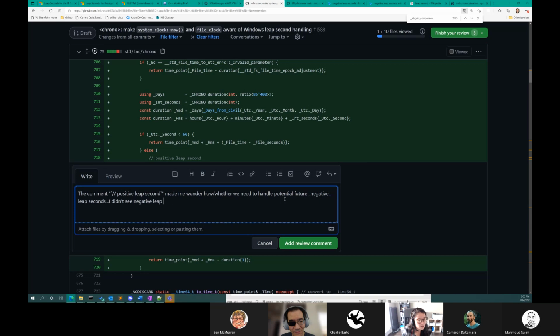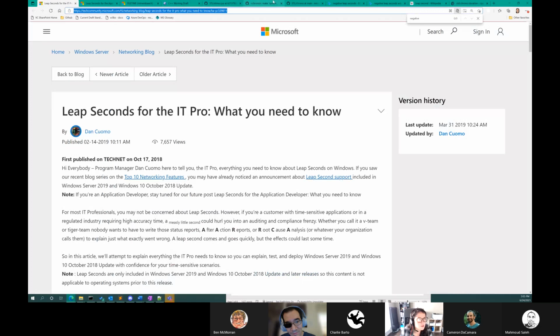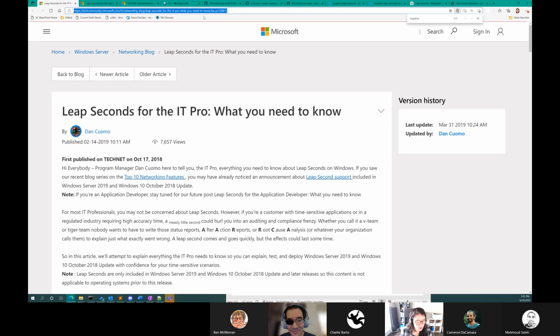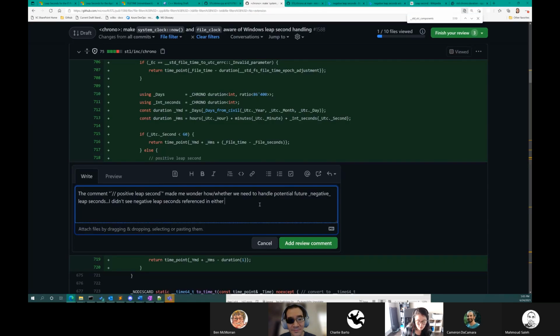Let's see. Negative leap seconds referenced in either, I like whenever possible to link what I'm, nope, don't do that. I clicked a Teams thing. I like whenever possible to try to link what I'm talking about because it's very clear to me, but especially me coming back months from now or someone else may not be clear.